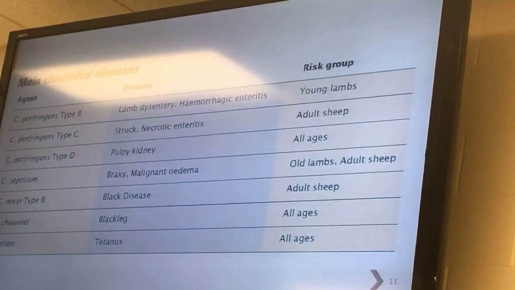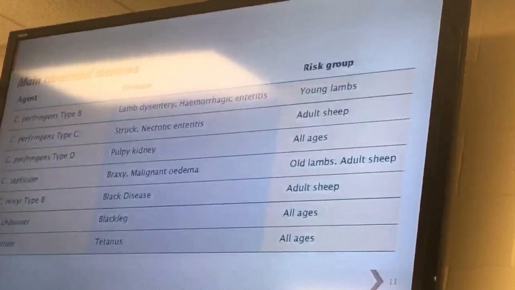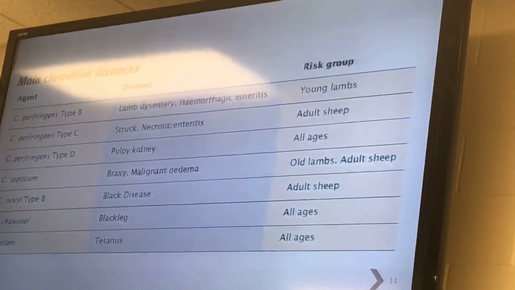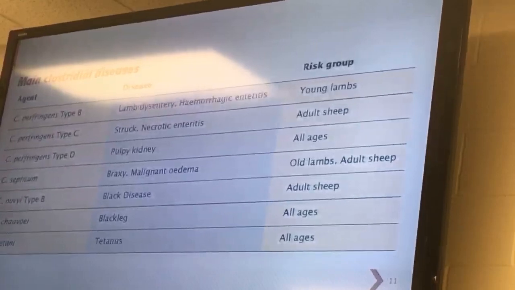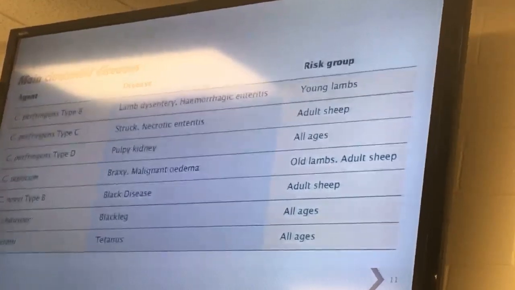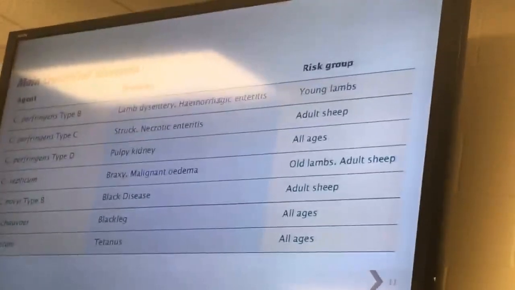But anyway, if you put stuff in a general chart form, you get an idea real quick, in a hurry, with different types. Like perfringens actually has 12 types, but there's only 3 or 4 that we really deal with on a regular basis. If you put stuff like that in a chart form, then you get a grasp of it quicker. Then add all the other stuff to it, like what the toxins do.